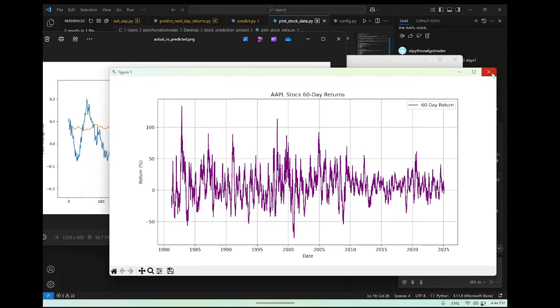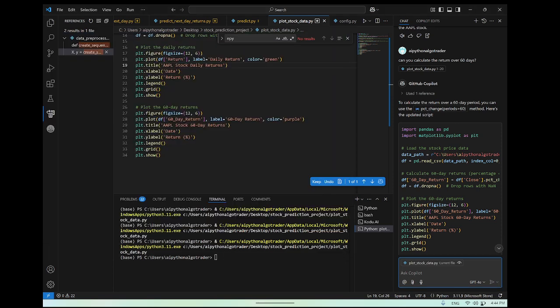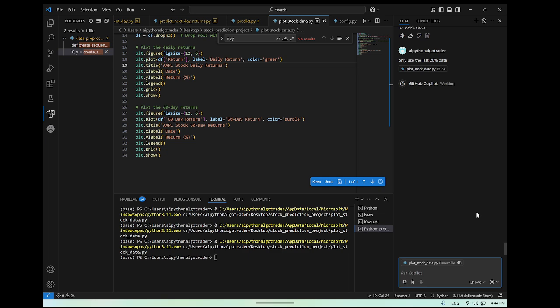How can I be sure of that? Just only use the last 200 data points. How much do I want? It was 10, 20%. It was 20% for the validation.